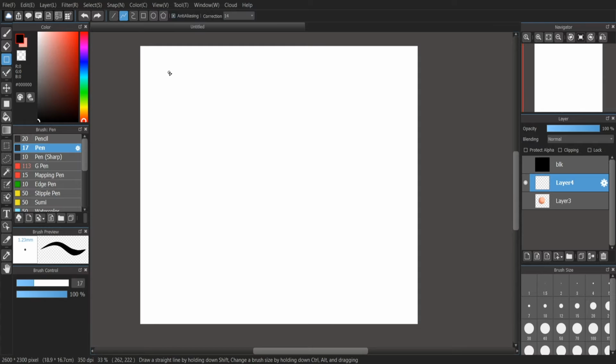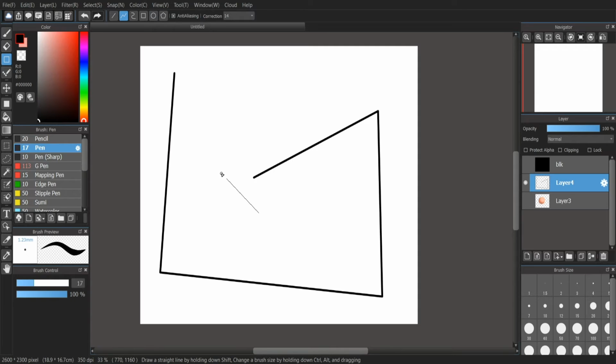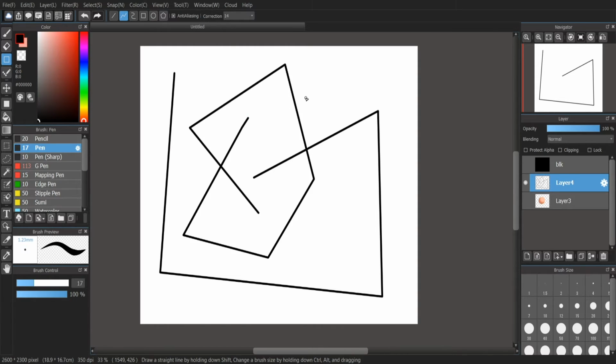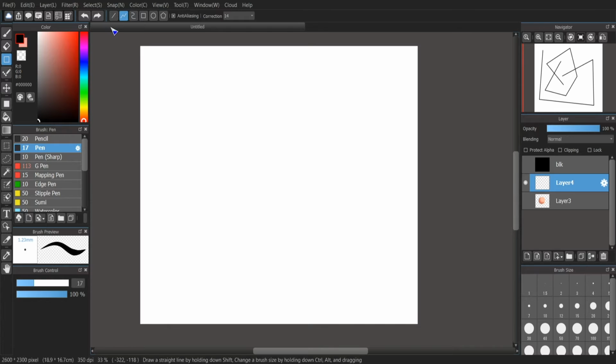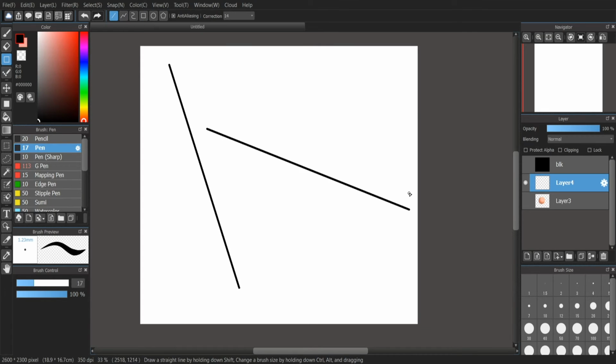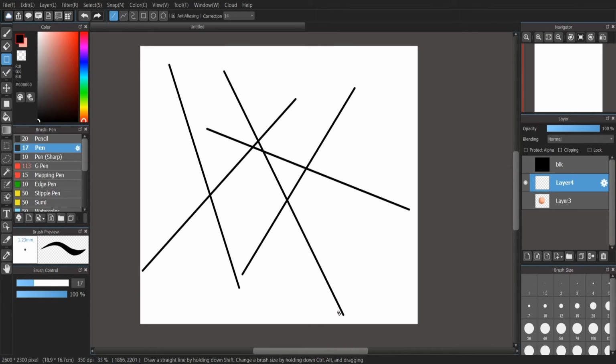And with this zigzaggy one that's up here, this one is just creating open-ended straight lines. It's the same thing as if you clicked shift, but this one's just a little bit harder to control, so I don't really recommend working with it. And this one is just straight lines, if you want to draw straight lines.